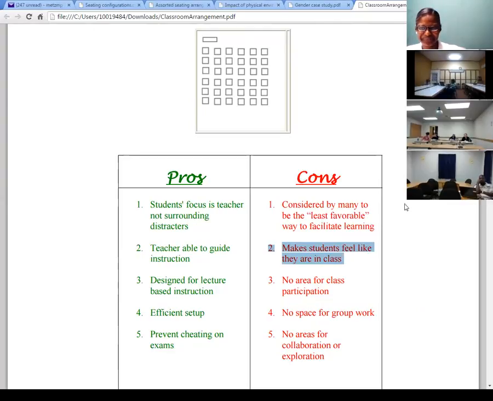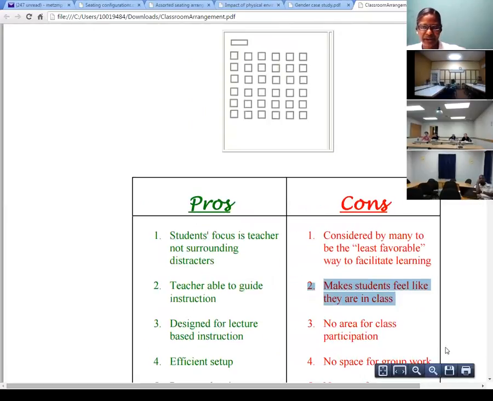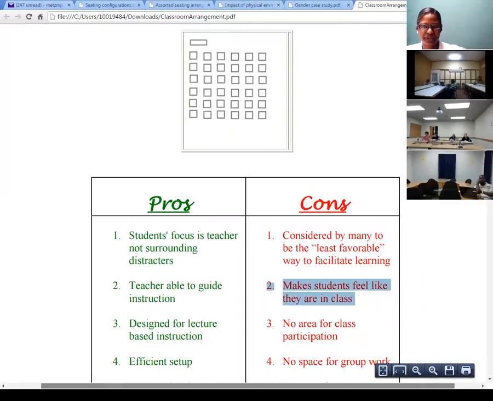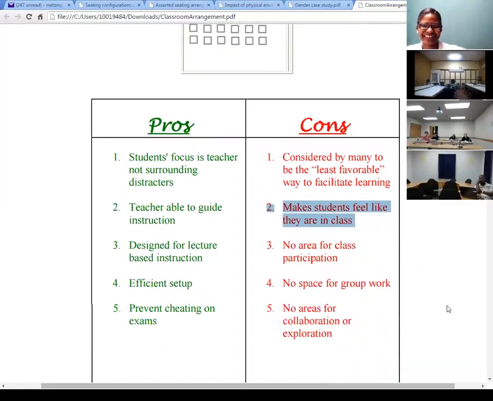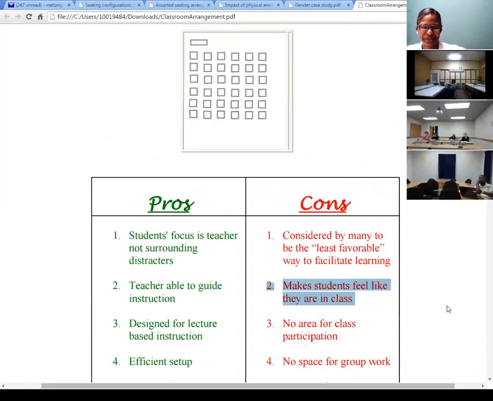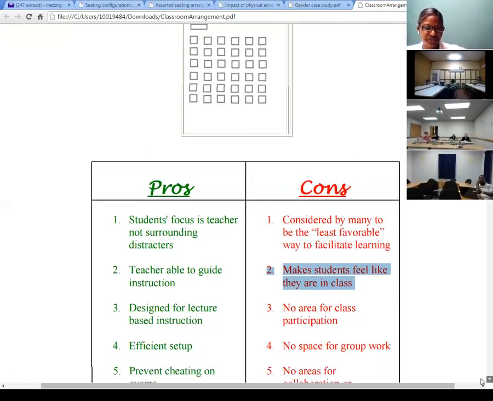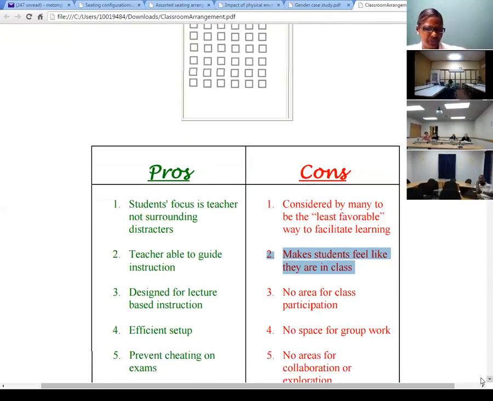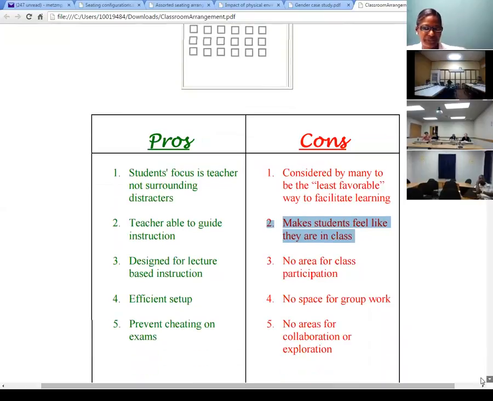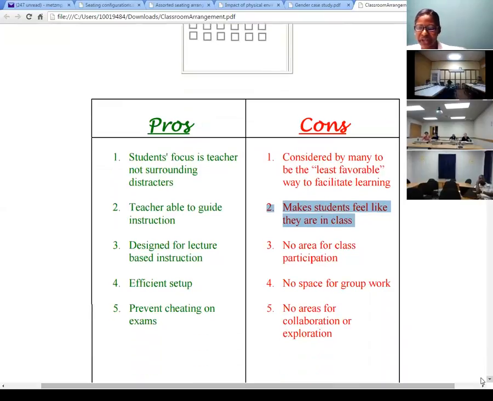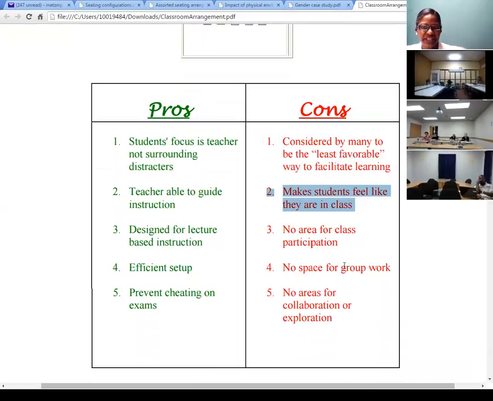Wow. We would hope that they know that they're in a class. But for whatever reason, they did their questionnaires, they asked questions, and students didn't like it because, well, it was too much like a classroom. Well, hello, yes, it is a classroom, but anyway, that one is debatable. It says there's no area for class. Oh, yes, sorry, Samuel, go ahead.